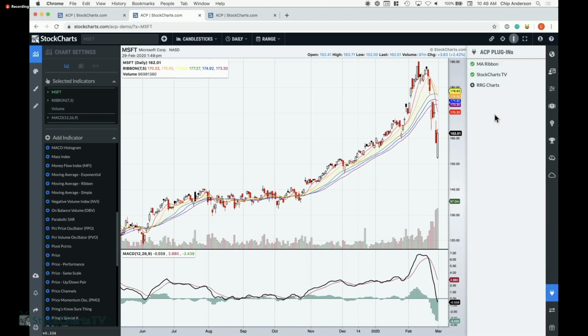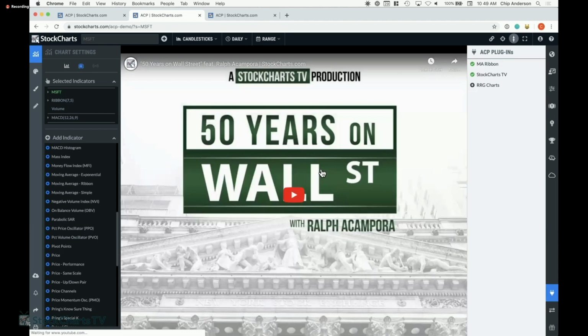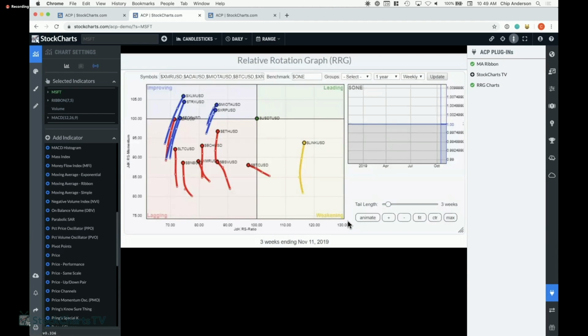Similarly, I could install the StockCharts TV plugin and then pull up StockCharts TV. Now this is a demo. It's not the actual StockCharts TV, otherwise you'd see me in there, which would be a little crazy. But down the road, this will be an actual panel, which will allow you to watch StockCharts TV on the same play inside of ACP while you're using ACP to trade. You don't have to do either or. Similarly, with RRG, we get this capability, and then you would see the RRG tool right there inside of ACP. So that's really exciting. This is just a hint of what's to come in that regard.